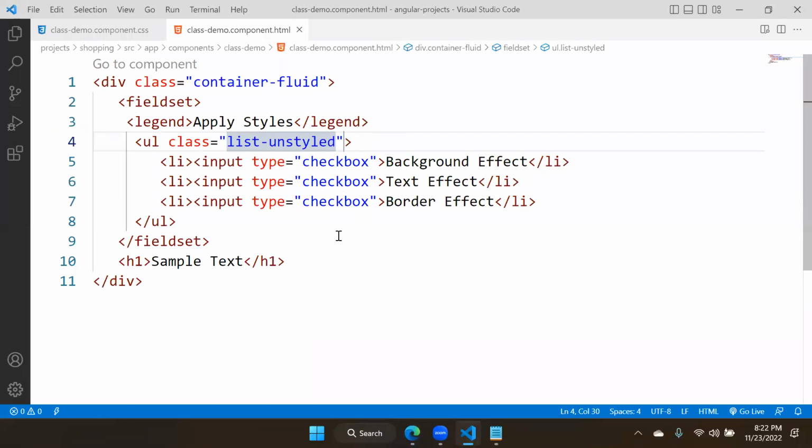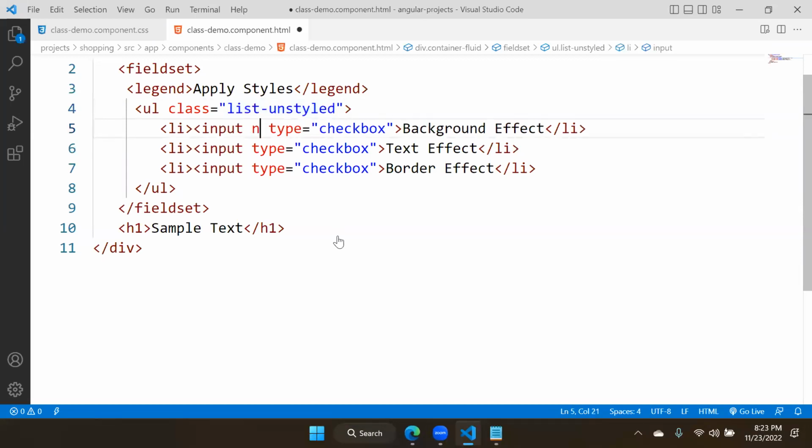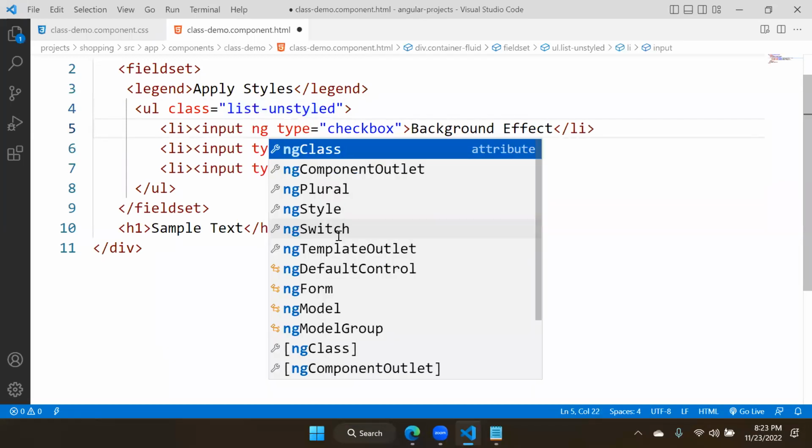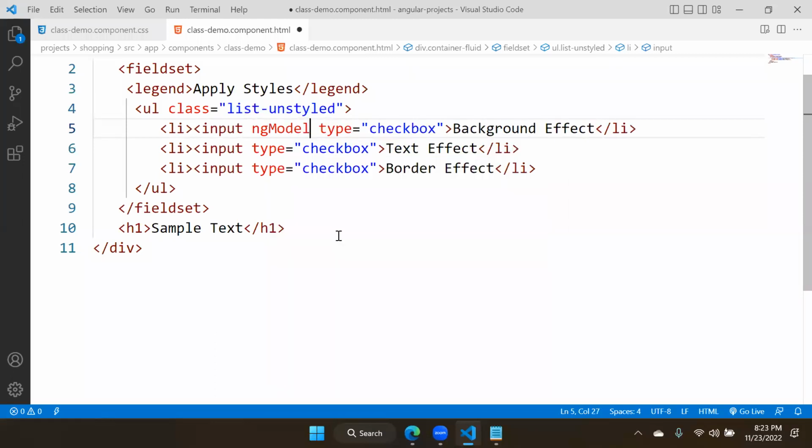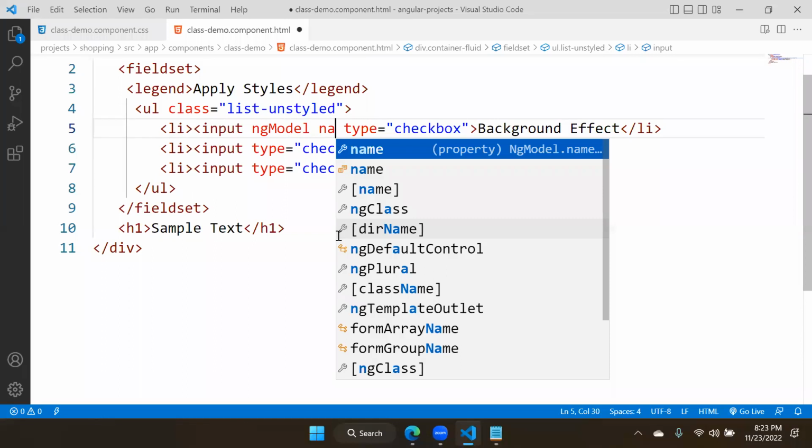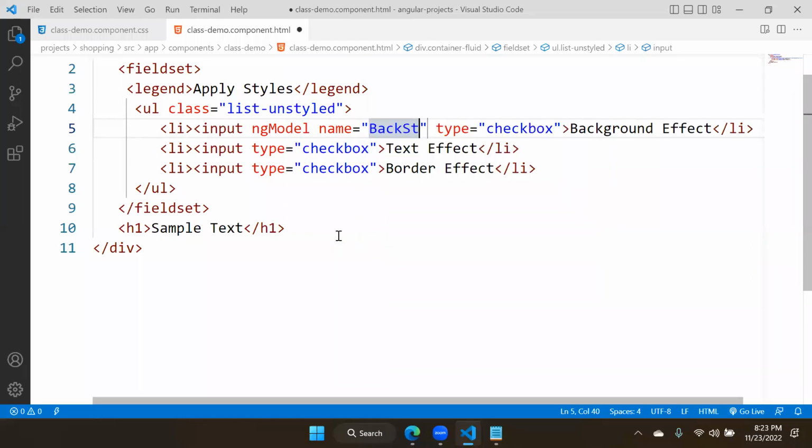So this checkbox needs ng model. This checkbox needs a name. The name is back style. Okay. And so here we will use hash back style is equal to ng model. This back style collects true or false as value. If they selected background, then back style will be true.